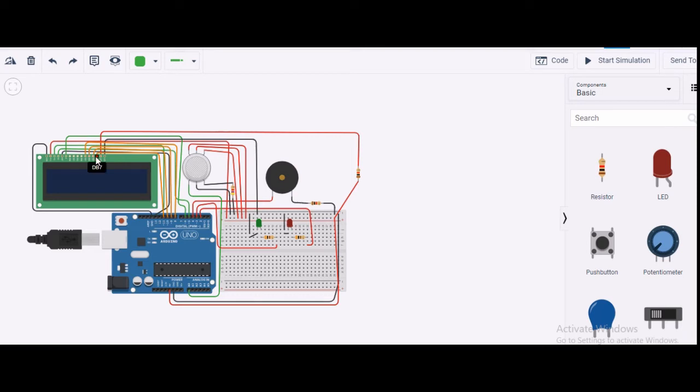These are orange pins connected to different pins of the Arduino board, that is 8, 9, 10, 11 I have taken. Then I have anode and cathode. You can see this is the cathode part. As per the need, anode is given to the positive terminal through this resistance to the plus 5 volt, and cathode is grounded. So this is the connection I have done.